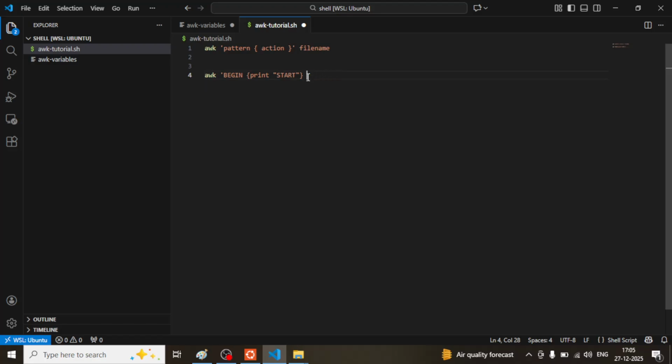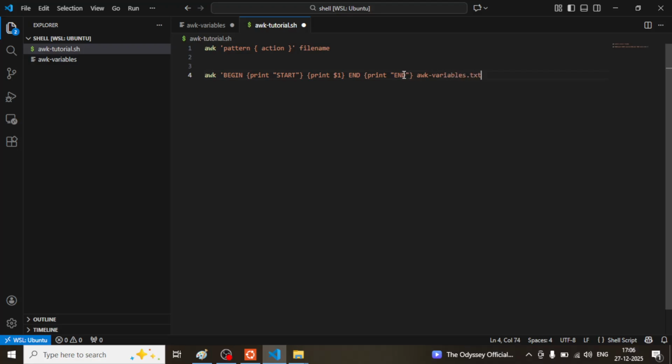Let me put it in curly braces, print $1 and END, print end, right? And I'll pass a file, say for example file.txt, or maybe let me give this same file.